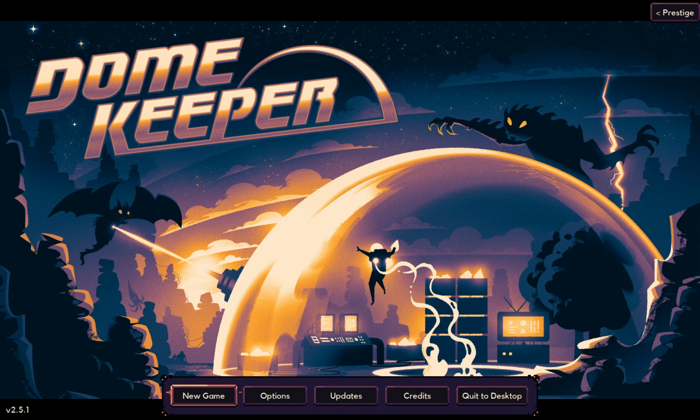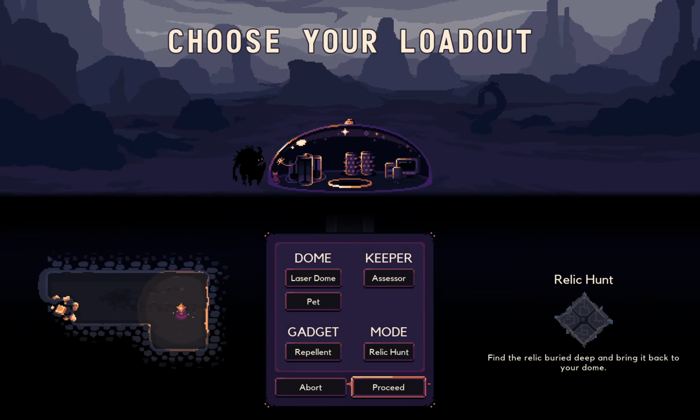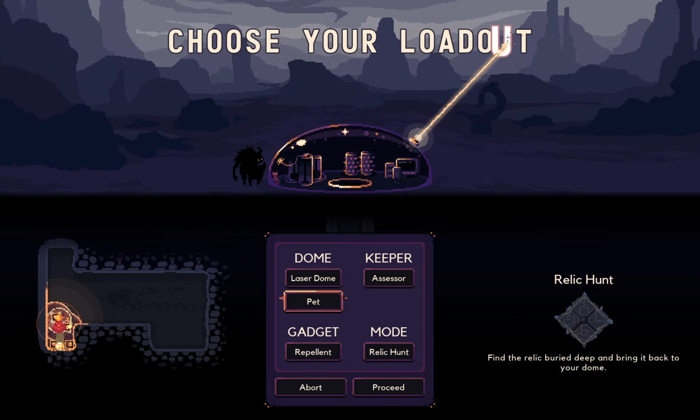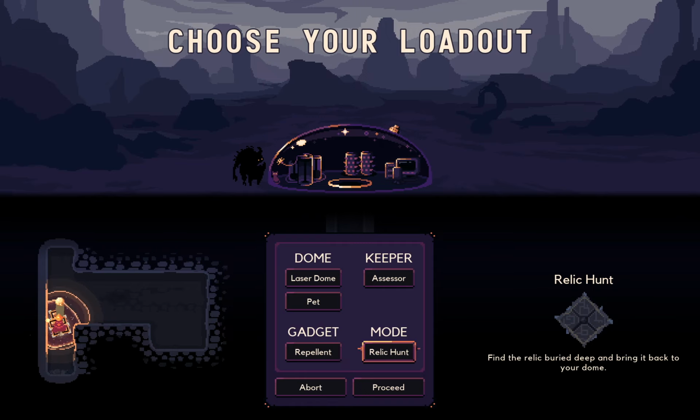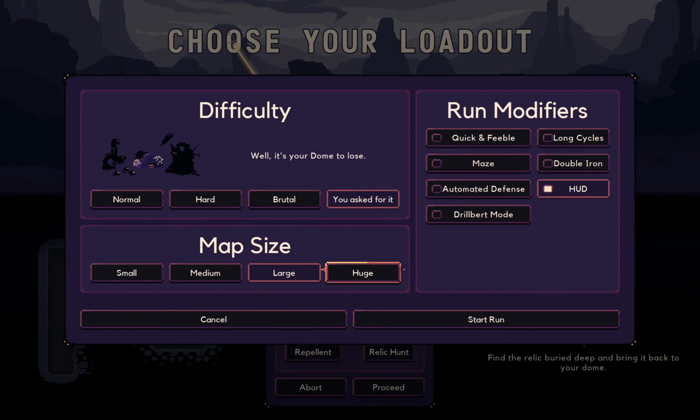We're going to do a challenge that everyone seems to be going for at the moment, a shred challenge. That's where you're not allowed any gadgets. So I'm going to go laser dome, assessor. Let's try repellent, because I think we're going to need the extra time between rounds. And we're going to go, you asked for it, enlarge. Let's take that off.